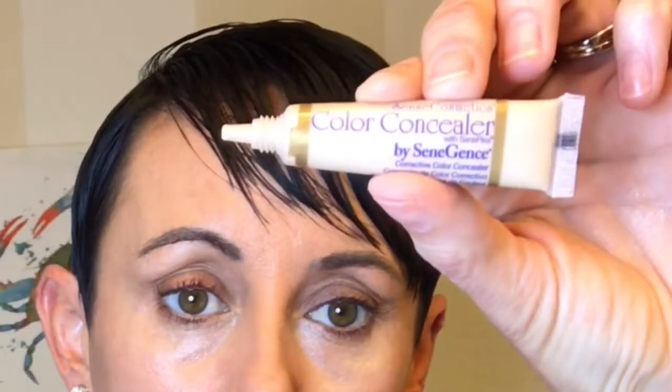This is an area that as we get older starts to dry out. It has the Senaderm complex in there, and it actually combines the Senaderm eye cream and the Matte Sense pearlizer, so it's a great combo of two really popular products. It brightens and highlights as well as moisturizes. Next is the color concealer — there are multiple products for a lot of different skin tones and you can actually color-correct and highlight.